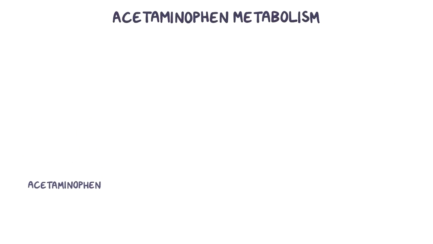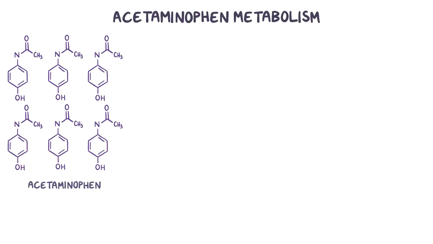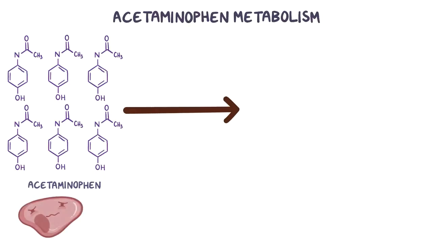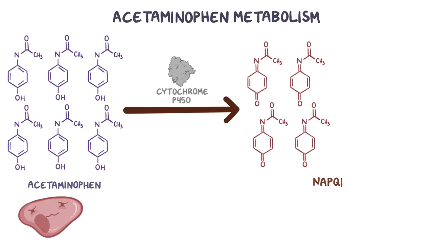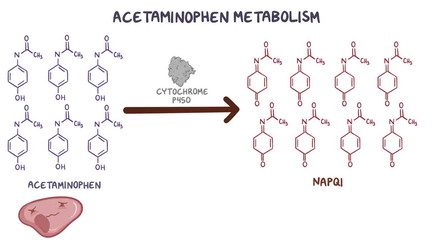So in therapeutic doses, acetaminophen doesn't cause severe side effects. But if someone takes too much acetaminophen, the hepatocytes can't break it all down. So more acetaminophen undergoes cytochrome P450 metabolism, which creates more NAPQI. Now, because there's a limited amount of glutathione in hepatocytes, high levels of NAPQI will deplete it, causing a buildup of NAPQI. This toxic metabolite will start causing cell death and acute hepatic necrosis.